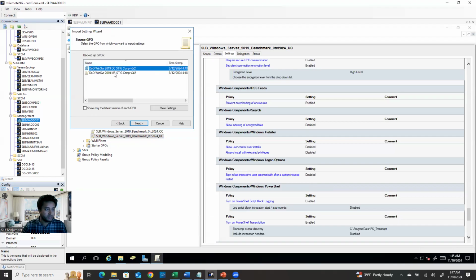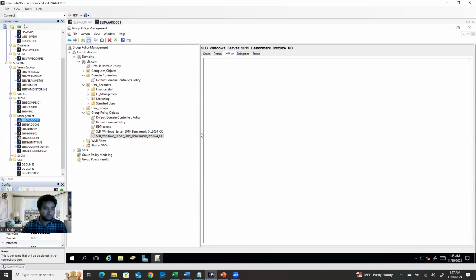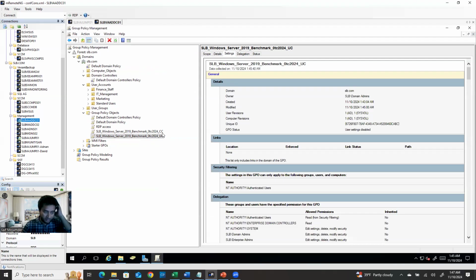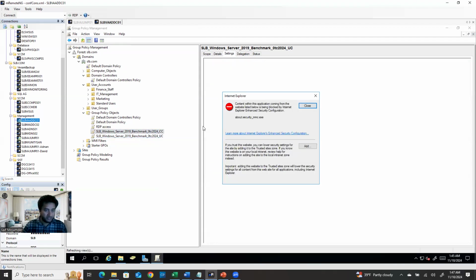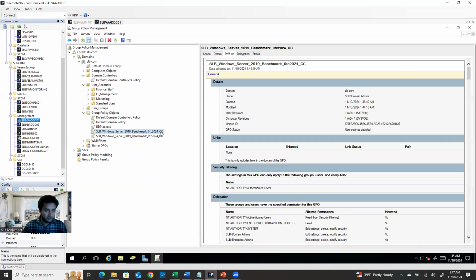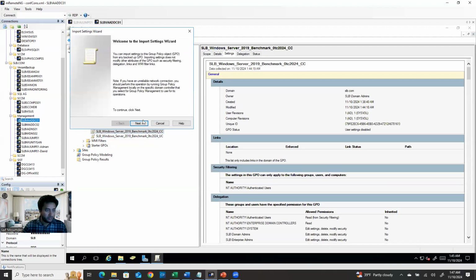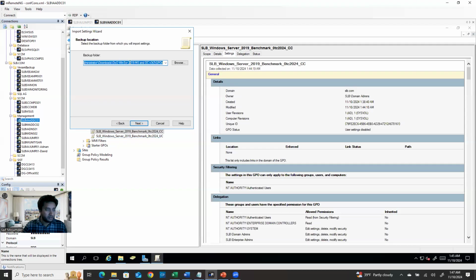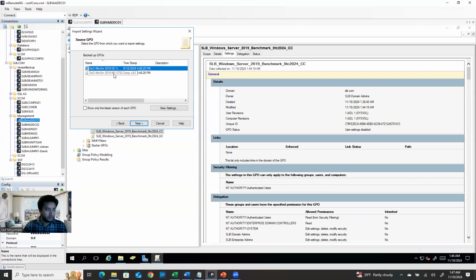So whatever they mentioned here, DC and MS, just use that one. DC and MS. There is no user policy actually. DC and MS. So this one is DC, right? Let's rename it. Just remember what a DC is, right?